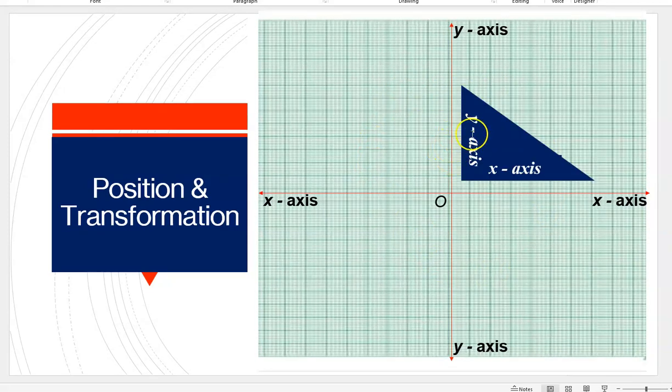Now here, we are going to come up with our formula. But first, we are going to come up with reflection in the x-axis or reflection in the line y equals 0, or using x-axis as a mirror line. First, just get a sheet of paper, cut it in the same shape like this. This is right angle triangle. Label this side x-axis and then label this side y-axis. Now, reflection in the x-axis or reflection in the line y equals 0, or we are using x-axis as a mirror line.